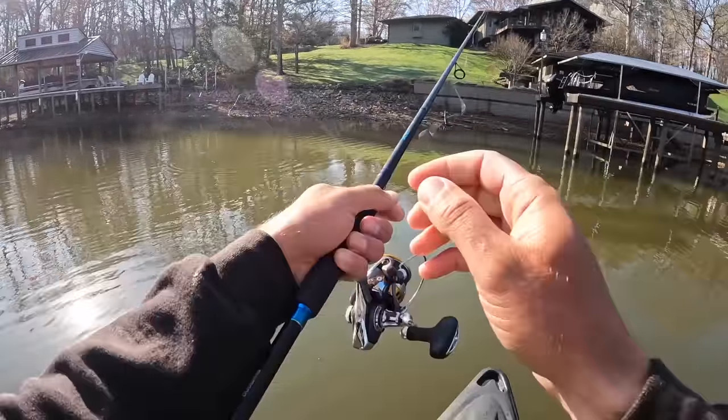If you're looking for skipjack and you're having a hard time, people will come out and fish these creeks and be like, oh, well, nothing's there, because they don't see them busting. Just because you don't necessarily see them busting the surface doesn't mean they're not there. They could be right under the surface. They could be feeding a little lower down in the water column, but they'll still be there. If you got threadfins, you got skipjack.